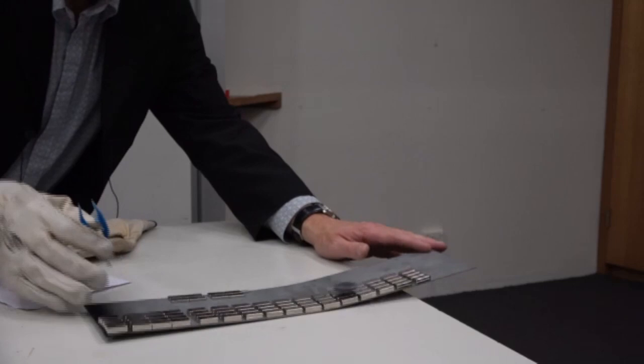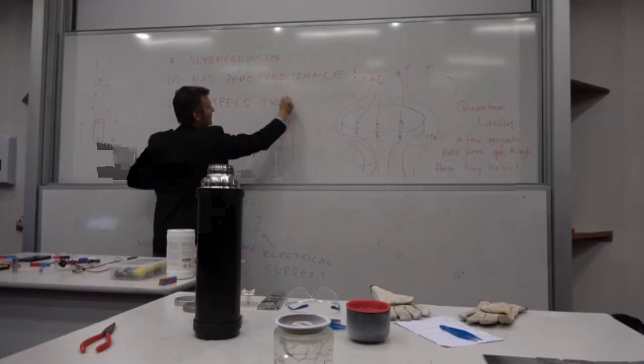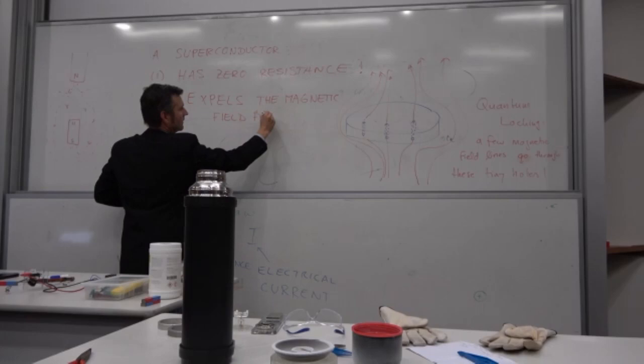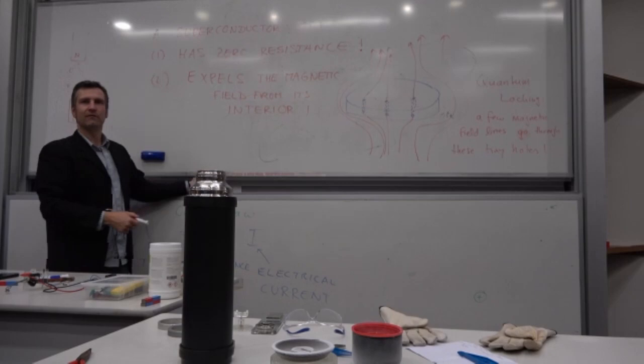Question from Sophia. What was the second part of the superconductor? That was about the magnetic field. Yeah. Lecture's not yet over. Sorry. So keep levitating. A superconductor expels the magnetic field from its interior, okay? Interior. That's the second property. Yeah, sorry for the messed up whiteboard. It's also not really clean, but I think you got the idea that this works, okay?